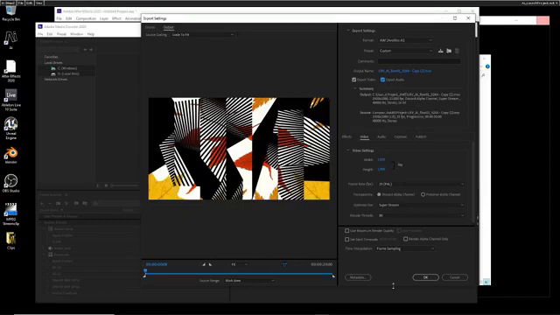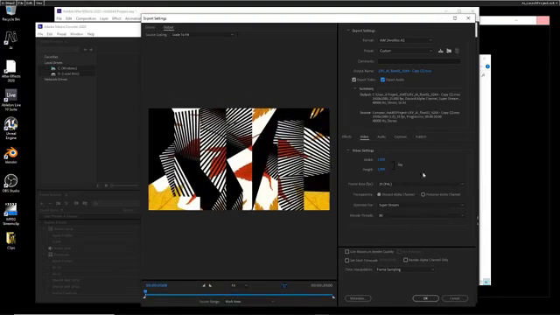Okay, so let's just bring this window down a little bit. There we go. In the video section, obviously we've got our resolution and our frames per second. We then have some settings which are specific to AIM. We have discard alpha channel or preserve alpha channel. Basically, if the clip already has a transparency channel, an alpha channel, we are either going to discard it or keep it. So if I want my clip to still have its transparency, I do that.